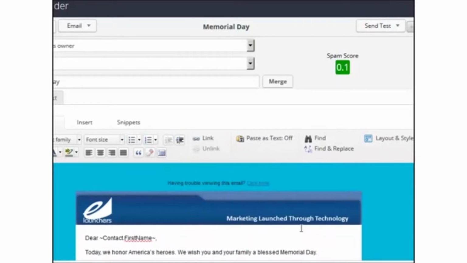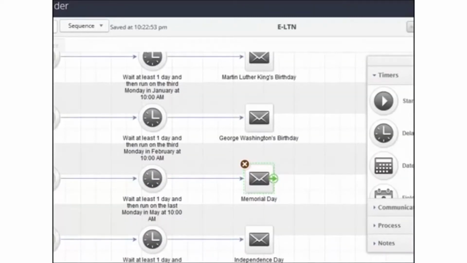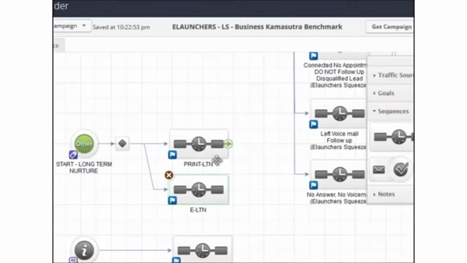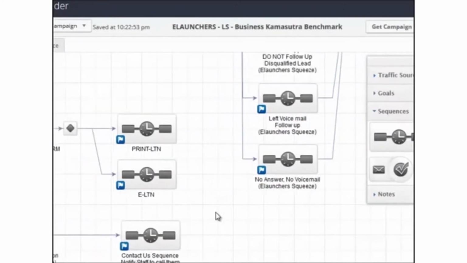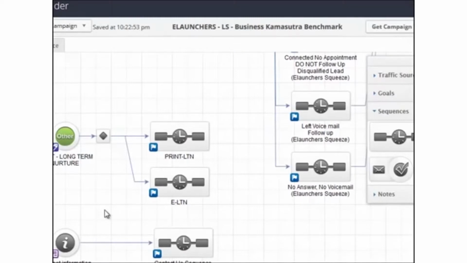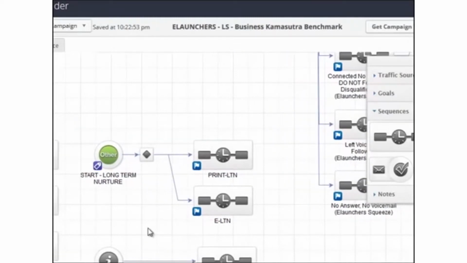It's a contextual email that is date driven based on the month you are in. So long-term nurture is nothing but showing up in front of someone and saying something that is relevant for that particular day, that particular time. So they say, oh yeah, you remember me on Valentine's Day. How cool. And in reality, the whole thing is pre-programmed for the whole year, and it will send that exact same email every single Memorial Day, every single New Year, every single Valentine's Day, etc. So that's the long-term nurture.